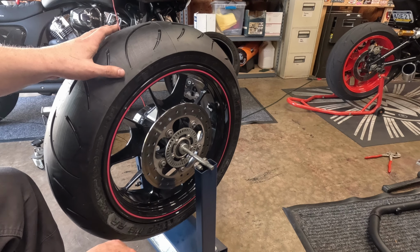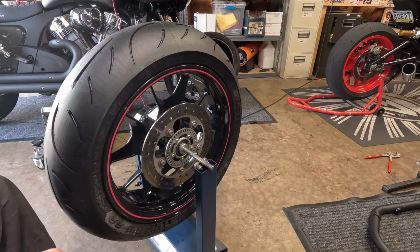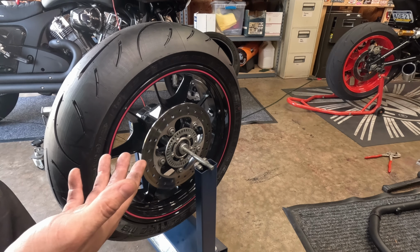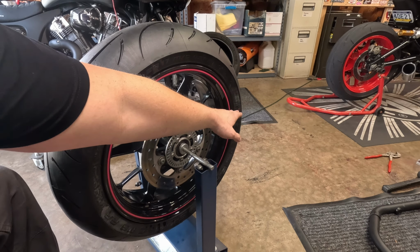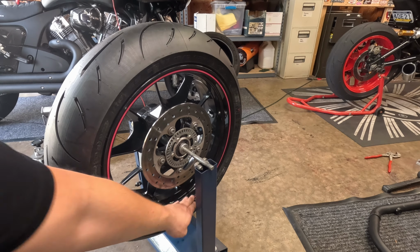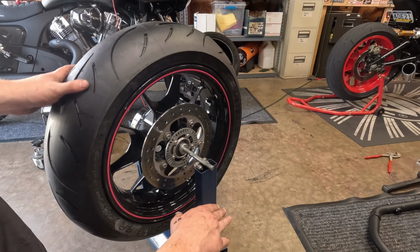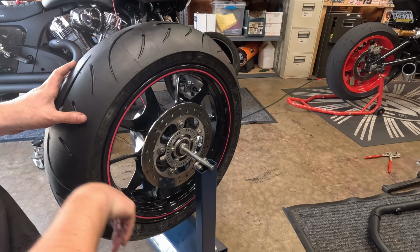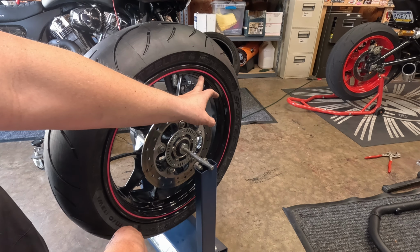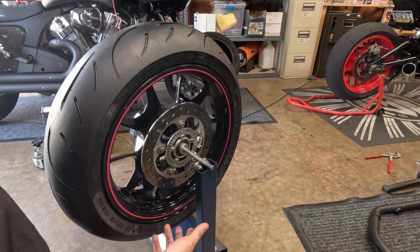So now that they're up there, theoretically, this should never stop in the same position. And there it stops. So remember our dot where it was, so the heavy part of the tire is actually right over there around the 5 o'clock position. So technically, if we put the 5 o'clock position up there, since this is the light part of the wheel and tire, this is the heavy part up here. There you have it.